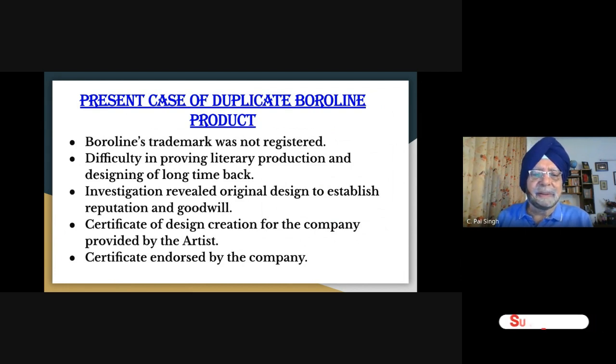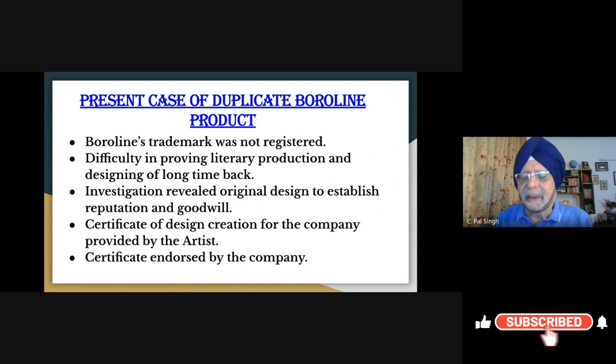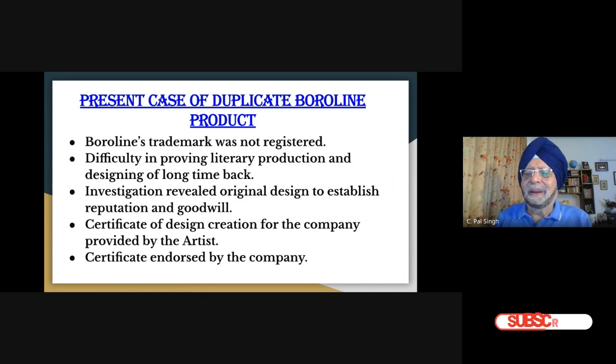But the idea was that this particular marking, on which you have acquired this benefit, the plaintiff, whether this marking is yours or you have taken this marking from somewhere else, the color and the design, not in the literary sense, but whatever there is, you claim it as yours. Was it registered by you? Was it aesthetic or design at any time produced by you? No, it was very difficult.